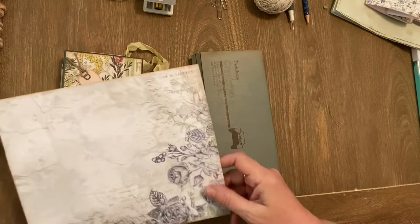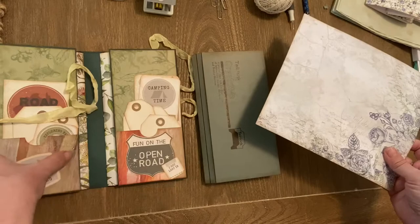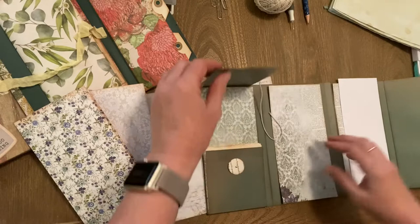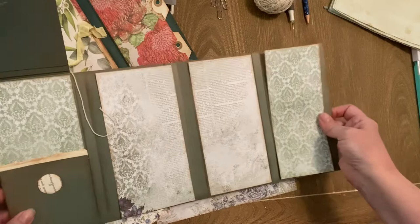I'm thinking I will put in the signatures first, which are like this. So I've gone ahead and picked out papers for the signatures. So I'll just get all the papers together because the pack is absolutely gorgeous. And I've also gone ahead and cut out placements for the papers, so that's how I'm going to do that at this stage.